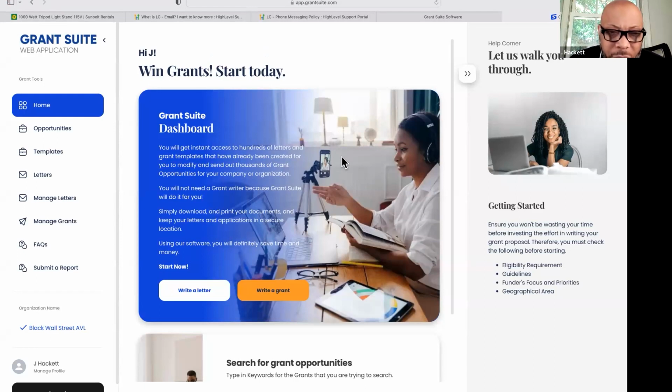Yes, you should go ahead and register, because what's in here is not just grants. You have grants in here, sponsorship letters, partnership letters, emails to council members, emails to foundations, letters to set up meetings with people. All of that is in here. You definitely want to go ahead and get it because it's much more than grants. It's also how to communicate with the people you need.